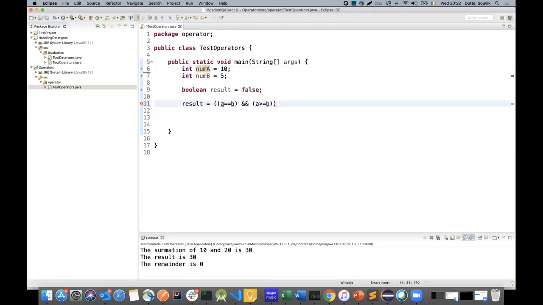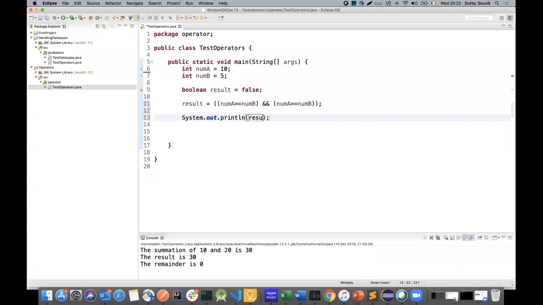My bad. And numB. Okay, that's it. We have this simple condition here. I'm going to put a breakpoint. Sorry, not a breakpoint. I'll put a sysout first, and then a breakpoint.